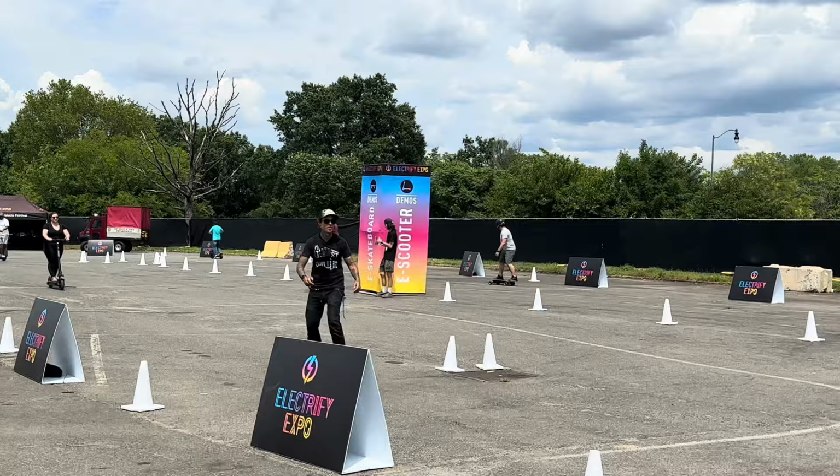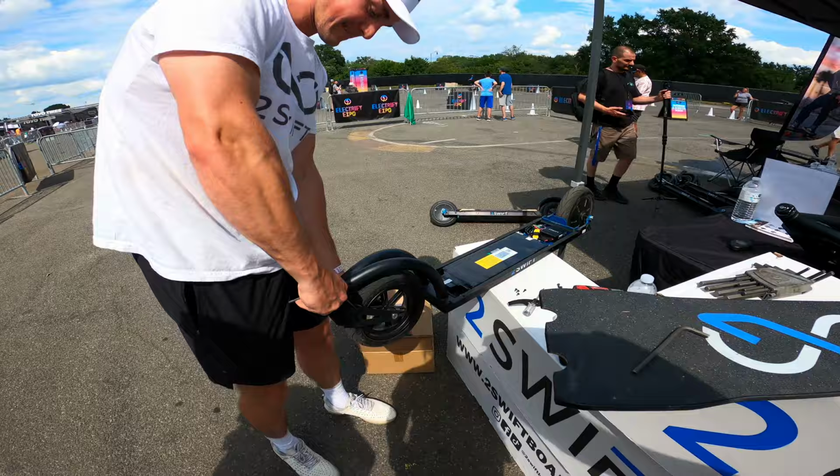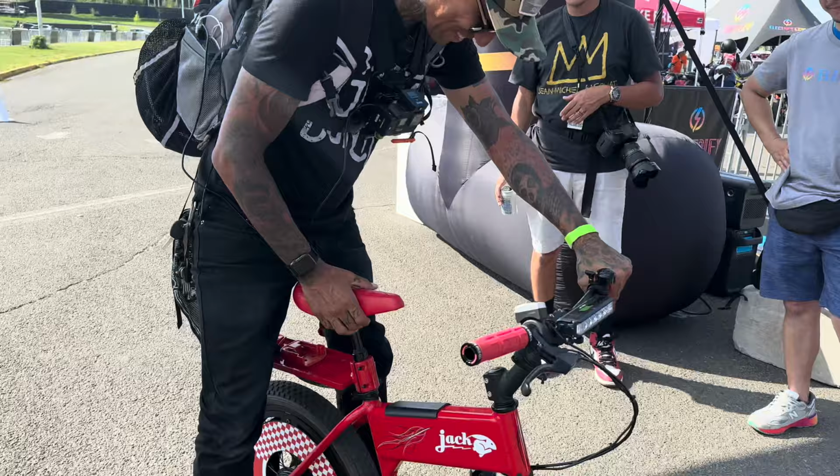Okay. Woo! This is a Two Swift board. This is Shreddy's board that they are souping up, but just a little bit. Guys, look at this. It's a freaking eBike golf cart. What in the world? What was that? I love it, dude. That is so cool. I'm gonna try this thing out, man.